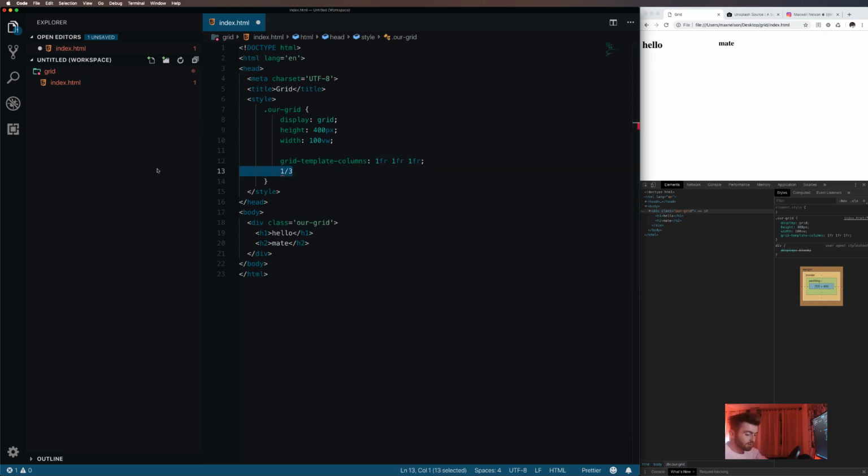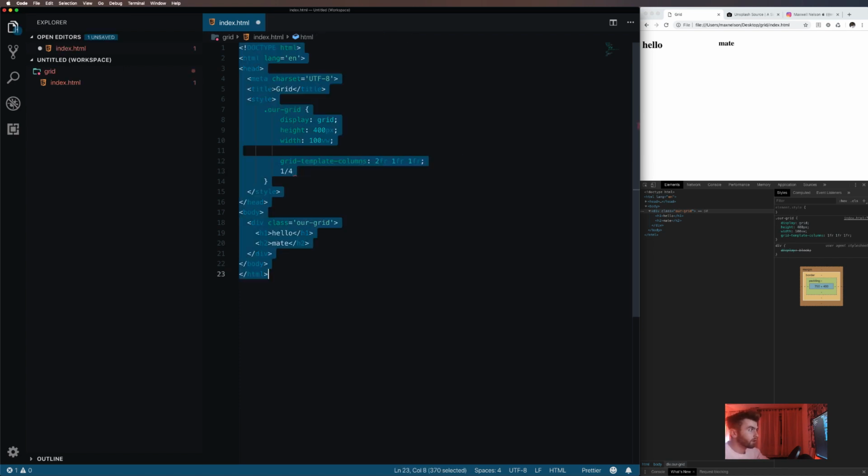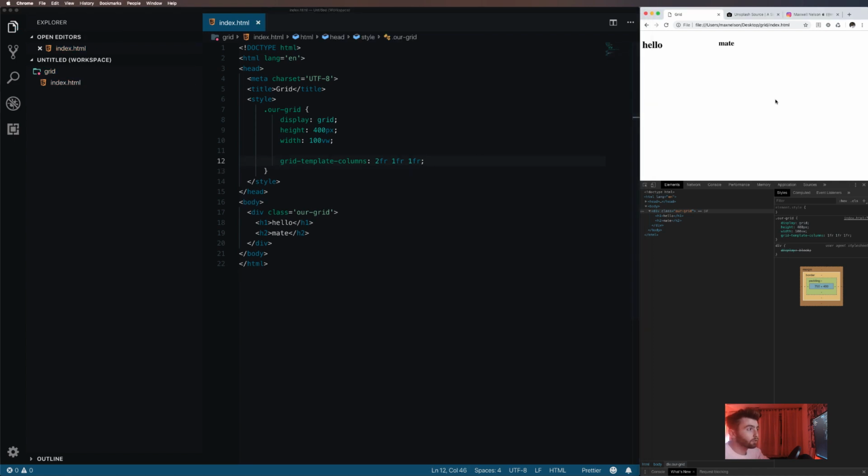Don't wanna go too in depth with that, but that's how that works, right? If we put 2, that first column is gonna be 2/4, and the next one's gonna be 1/4, all right? You'll come to make sense of this as you learn grid. Okay, but basically that means our first one's gonna be 2FR and the rest are gonna be 1FR. Okay, so don't wanna go too in depth with that.